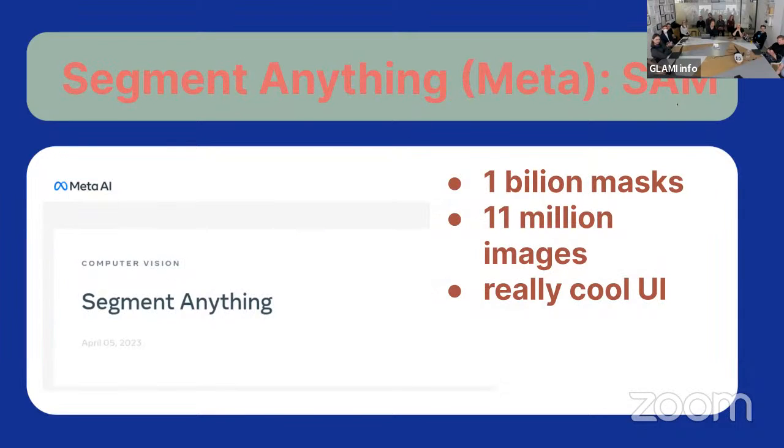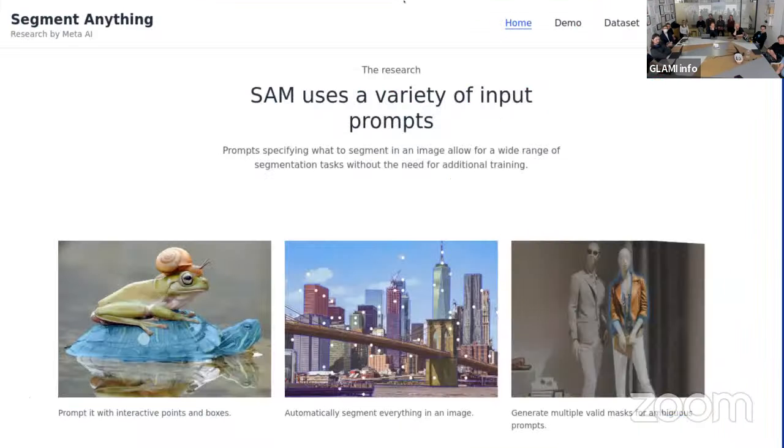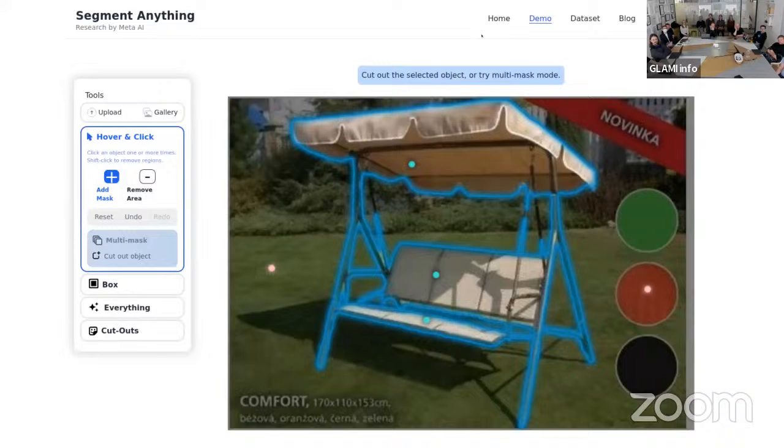And the third thing, which Vašek told me about last week, was released really just a week ago. A model from Meta, Segment Anything. They trained it on 1 million images with 1 billion masks. So yeah, that should be good, right? And how does it work? It automatically segments everything it sees in an image, and it has a really great user interface. You can point to what you want to include and what you want to exclude from the segmentation.